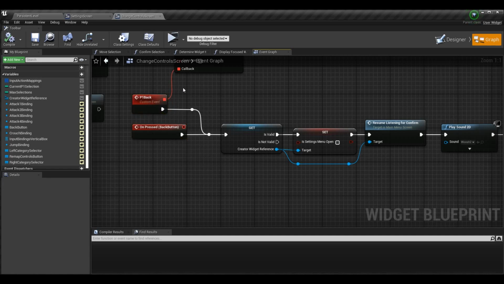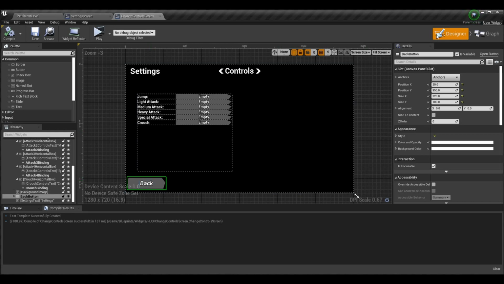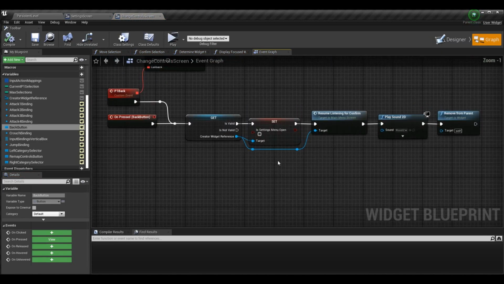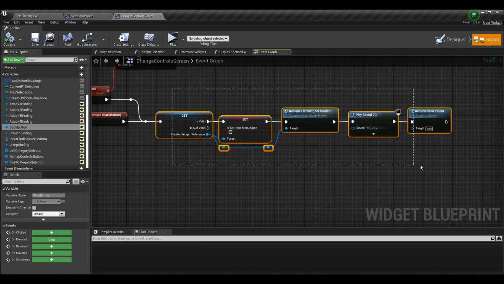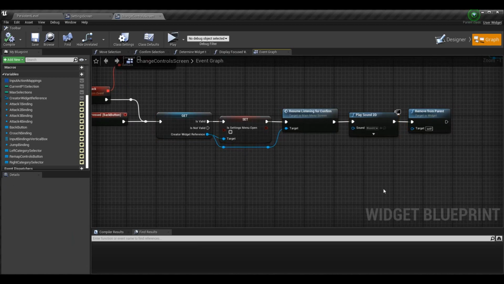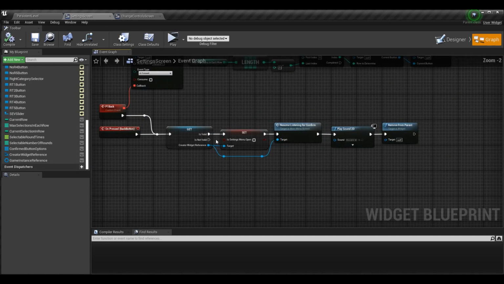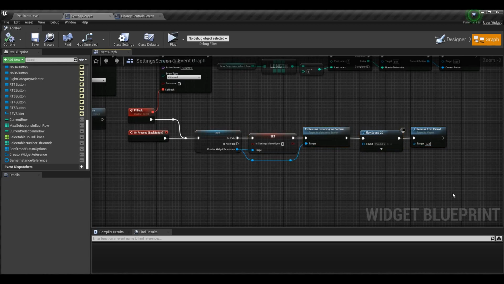The return button's like a B button on a controller, like get out of this menu, but you can also manually go and click or select the back button on the widget as well to go back. So either of these will do the same thing. Now what I'm doing here looks a little complicated, more so than it should, but really it's actually pretty simple. We did the exact same thing in our settings screen, so if you'd like, you can go to your settings screen and copy it node for node.